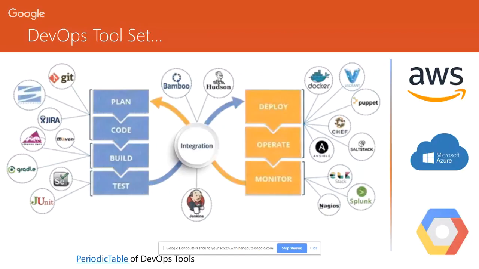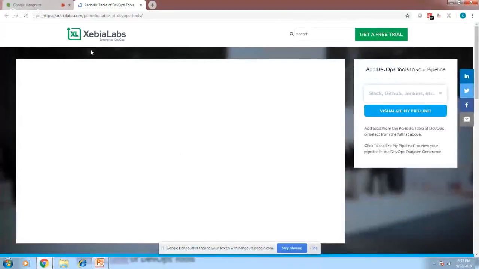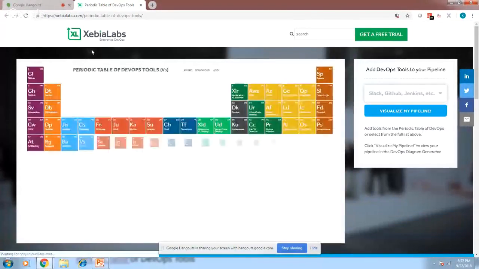I have another interesting link called the Periodic Table of DevOps Tools. This was developed by a company called Xebia Labs, and they've listed all the tools in the form of a periodic table.